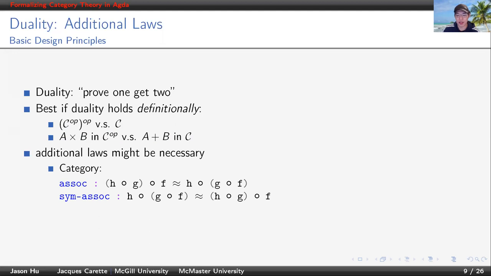To achieve this goal, sometimes additional laws might be necessary. In our definition of a category, we require the law of associativity of composition, which is expressed by this assoc field. Unfortunately, this law alone is not quite duality-friendly. To change that, we require another symmetrized version of associativity, sym-assoc, which just flips assoc by moving the expression on the right-hand side to the left and the one on the left-hand side to the right. It turns out that would be enough to ensure the opposite of the opposite of C and C to be definitionally equal.